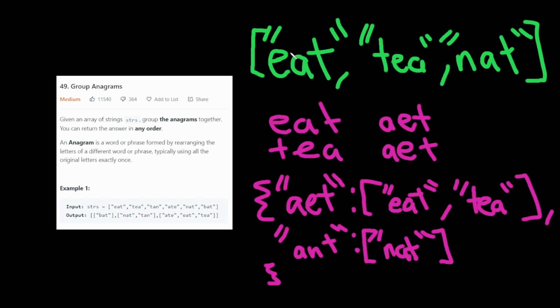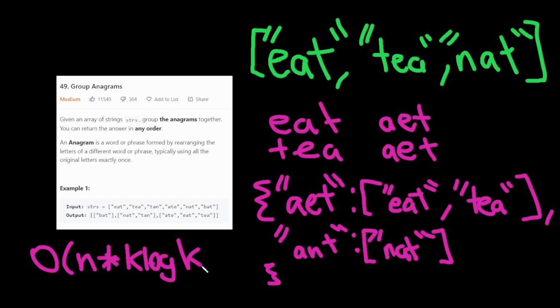And that's it. So we just went through the whole array and we created a hash where the keys are the sorted strings and the values are just the strings themselves. And all we do is we return an array of all the values. In terms of complexity, this is O of n, where n is the length of the whole array, times k log k, where k is the length of each string, because we have to sort the string and that's an n log n operation. In terms of space complexity, the absolute worst case is if we had a separate key for each of the strings. So it would be 2 times the number of strings in the array, which is just the number of strings in the array, right? So it's going to be O of n.